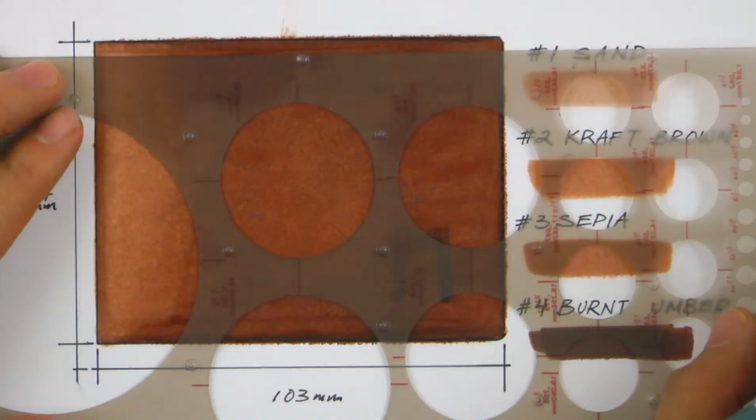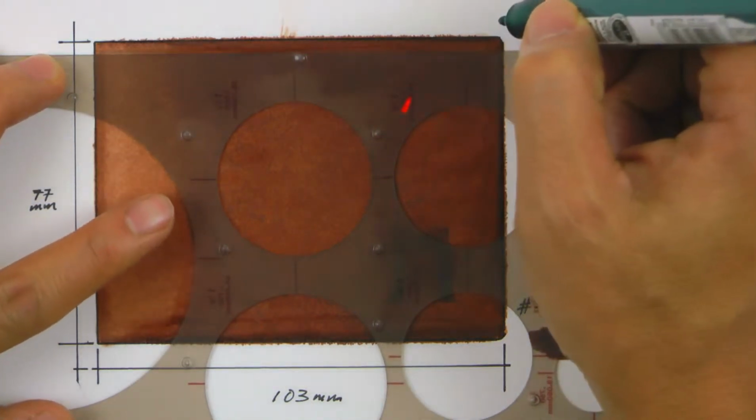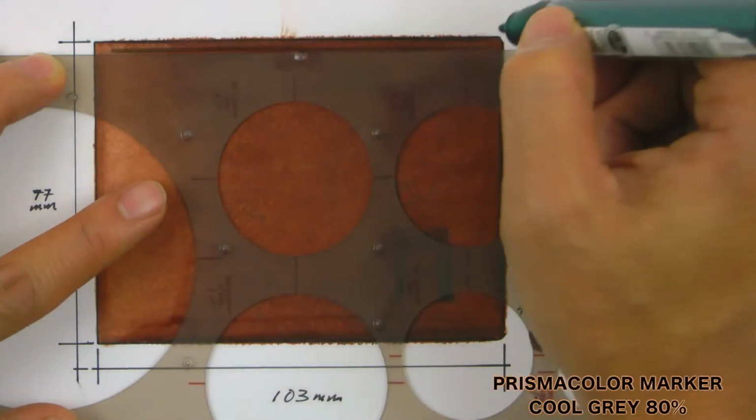Welcome to the final part of the wallet tutorial. Now I'm going to use a straight edge to draw in the stitches that surround the wallet. I'm using a Prismacolor Cool Gray 80%.